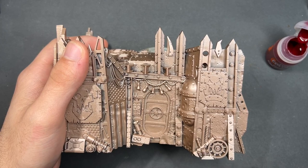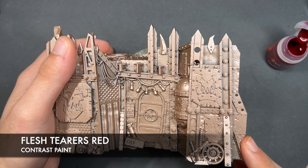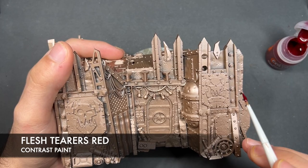The first colour we're going to be using is Flesh Tearers Red, and we're going to use this on all of our red details, funnily enough. There is no hard and fast way of doing this. It can really be up to you and how many red details you want, but the two that I'm mainly going to focus on are this orc face and this orc face here. We're going to take that Flesh Tearers Red and start painting it all over these sections like so.